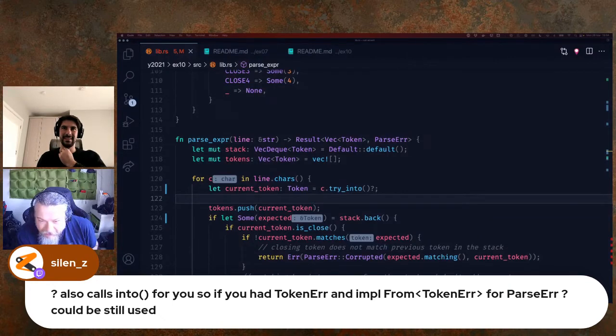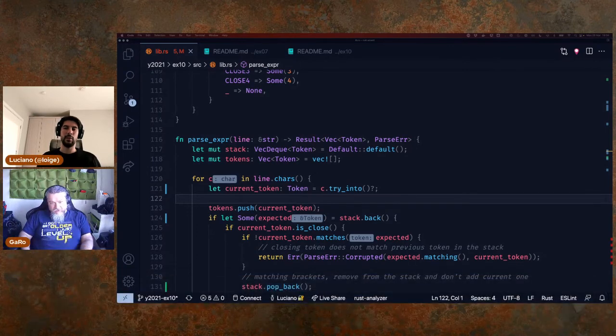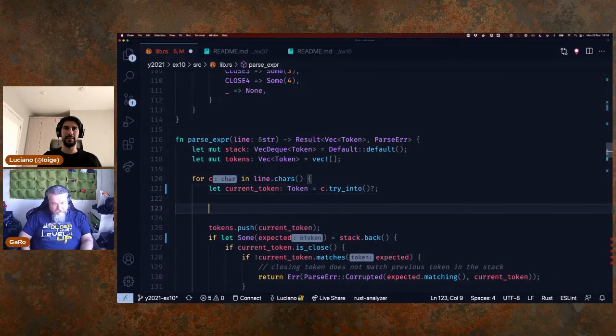So if you had a token error and implement a from, okay, we have to implement the trait from for the token error. Exactly. Probably I understood. So instead of doing the map error, you can implement the trait on top of the error type.